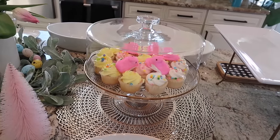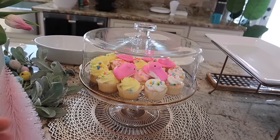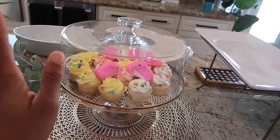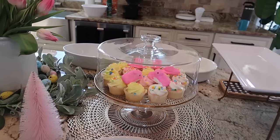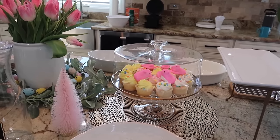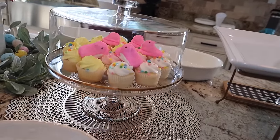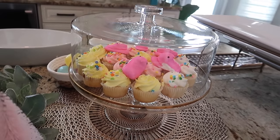And y'all, this cake display case is so special because Anthony's grandmother actually gave this to me. It is crystal. I am so excited about it. I just hope I do not break it. But this is my first time using it. Y'all know I'm not a baker, but I am probably going to be getting into it now because I have this beautiful cake pan, and I just love the gold trim on there. It's just so perfect for our spread today.